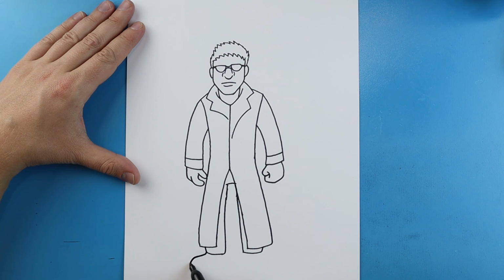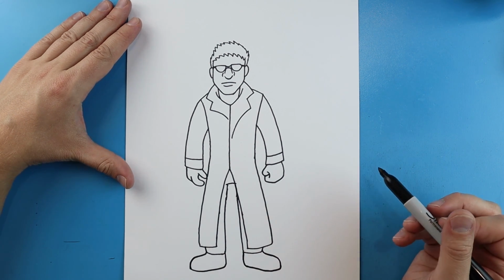Starting here, we'll make a line that goes down, and it's going to curve down. We'll bring it over and up. Right here, we'll do the same thing. We're going to go down with a little curve. Next, we're going to bring this over and up to here.